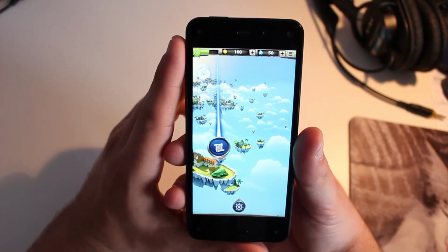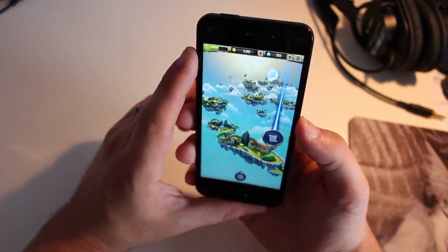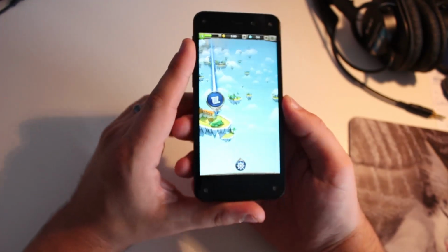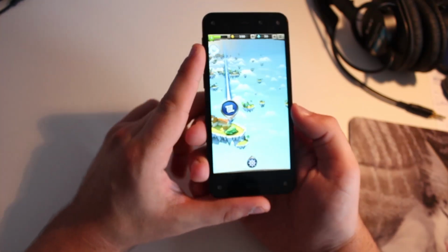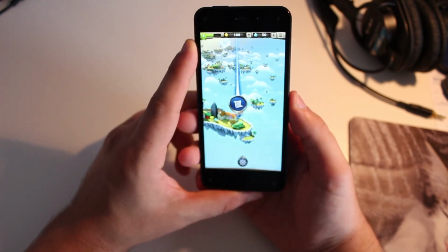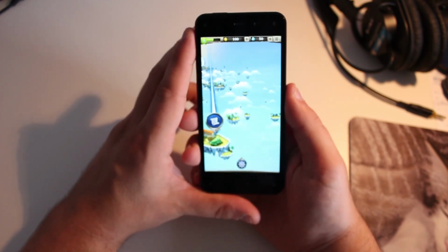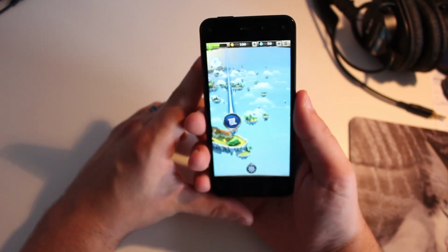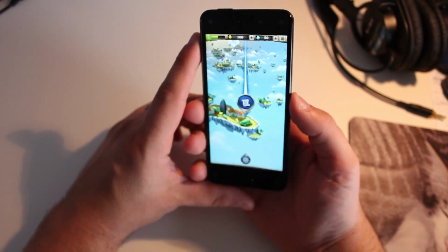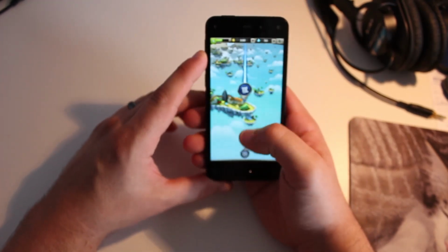Okay, let's look at one more game. This is Saber's Edge. And you can see that by tilting, I'm looking around the world. I don't know if you could tell this from the video, but it looks like it's just sort of panning around a still image. There's not a lot of parallax going on. Maybe it's slightly going on, but I can't even tell. And so it really just feels like I'm moving a cursor around a screen by moving my head and tilting the device. And again, there's this delay. There's just this half second, not even, maybe a quarter of a second delay that's noticeable enough to really destroy the effect.